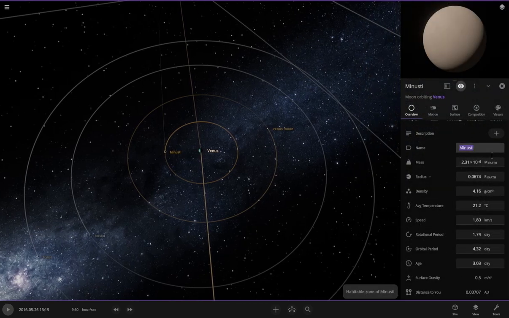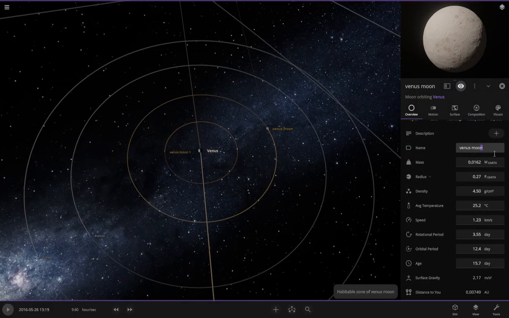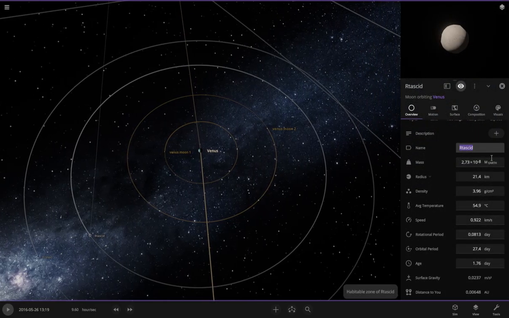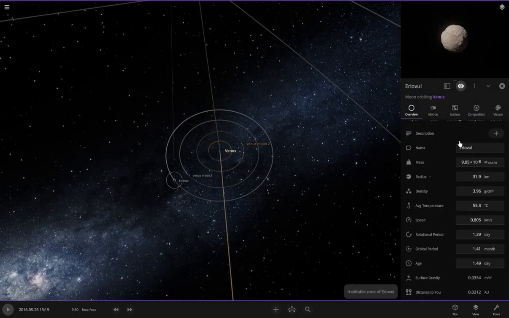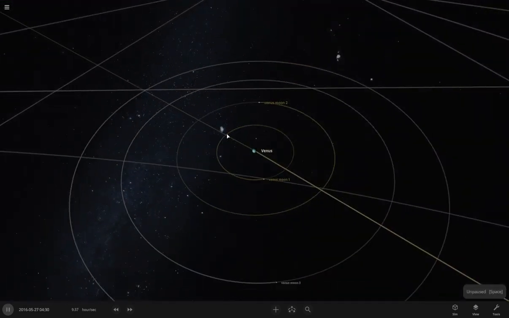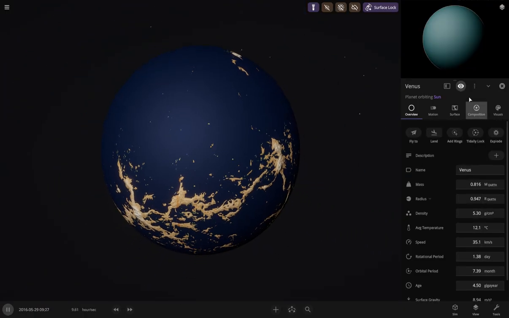Right now I'm just gonna call all of them Venus Moon, but you can change them however you like. So I named all Venus's moons, and now we can see it takes months.